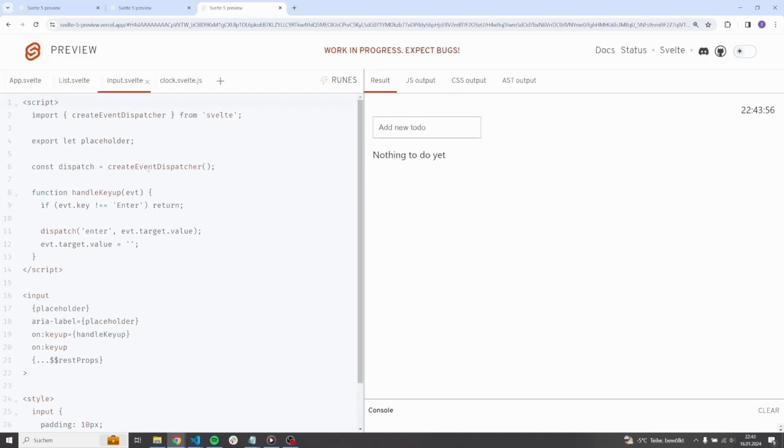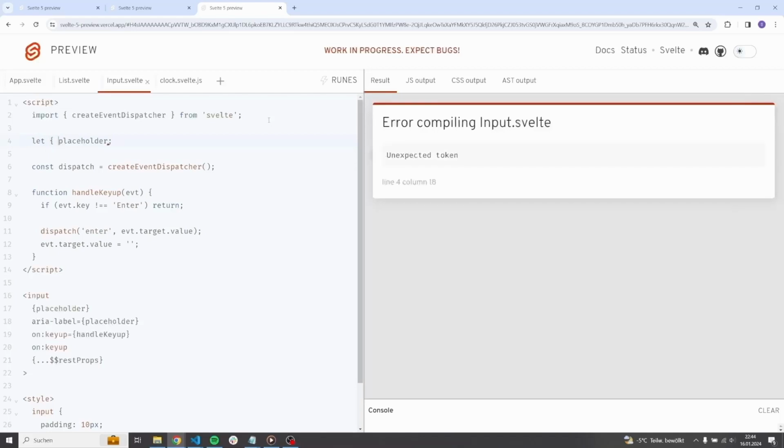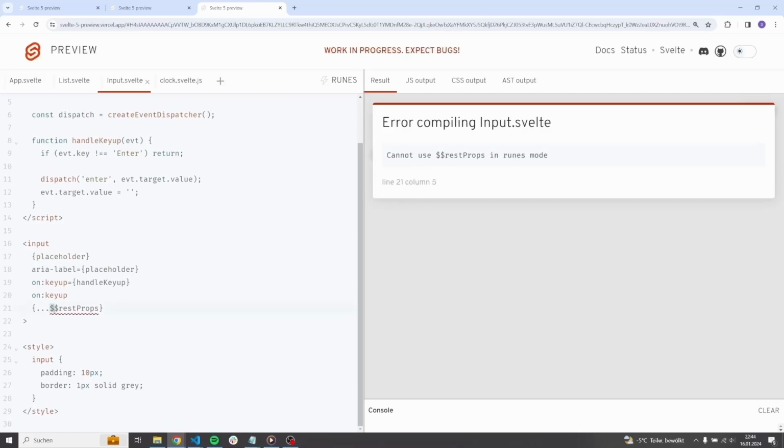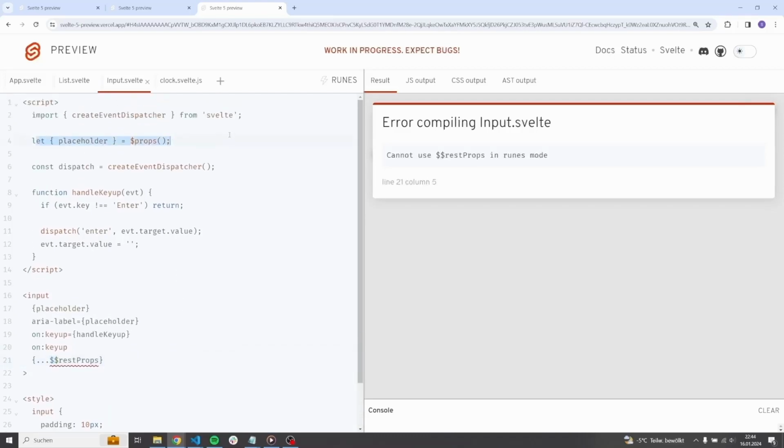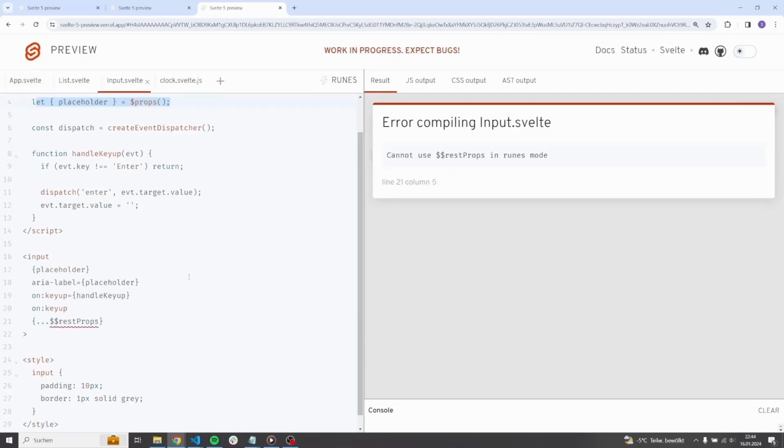And next up is our input.svelte component. Here we also have a property named placeholder. We are going to transform that to using $props as well. And now it tells us you cannot use $$restProps in runes mode anymore. And what $$restProps did in Svelte 4 is that it basically contains all the properties you haven't explicitly defined at the top using export let. So that was a way to say spread along everything else that a component user might want to pass along into the component. And if that looks a bit weird to you, it's because it probably is.